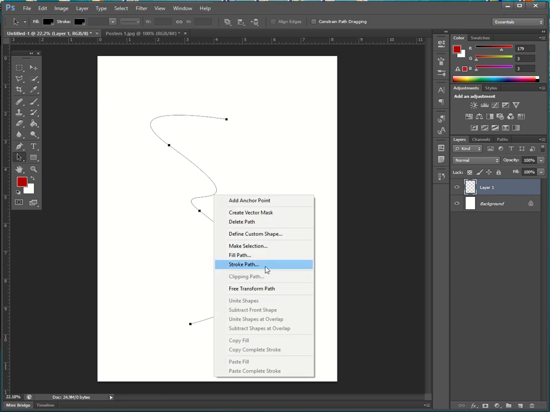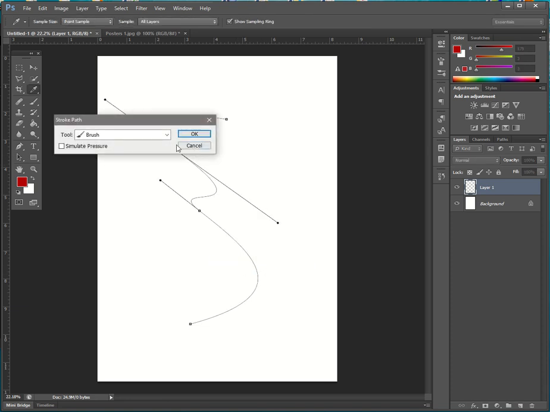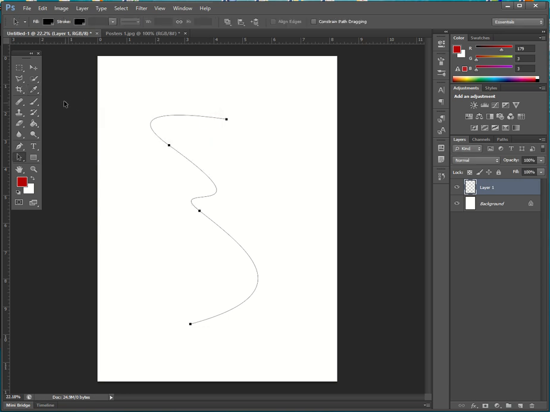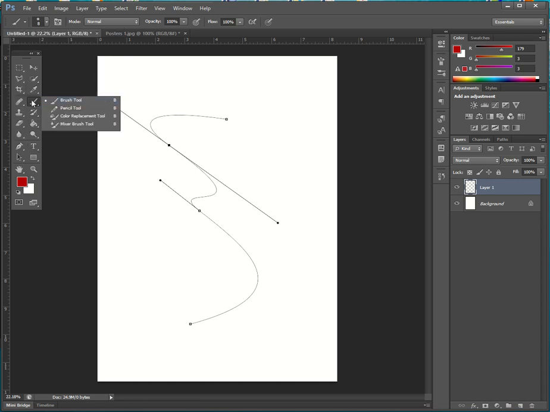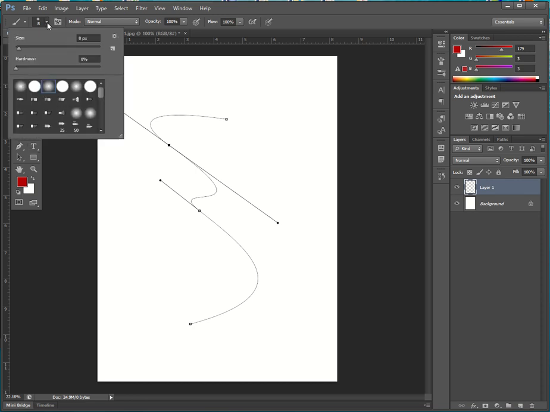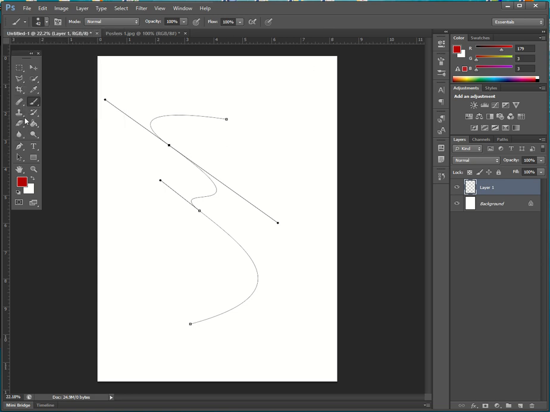And if you want to customize the stroke, it is better to change the options available under this brush tool. Go to the option bar and increase the radius, then back to the path, then stroke path. You can see another thick stroke.